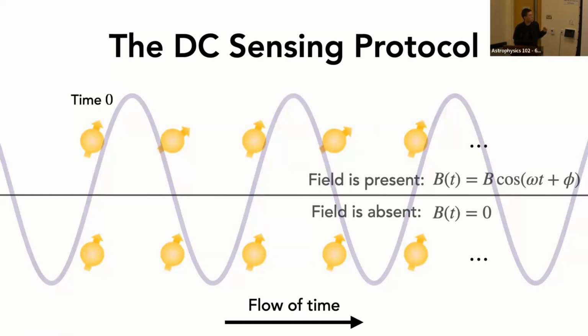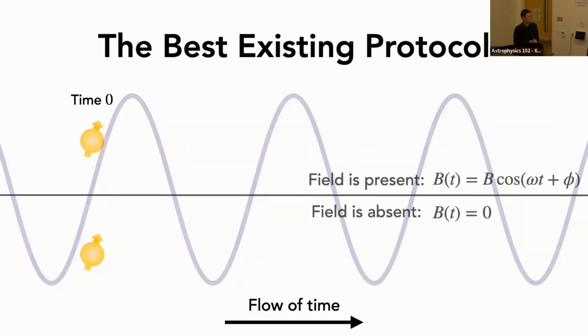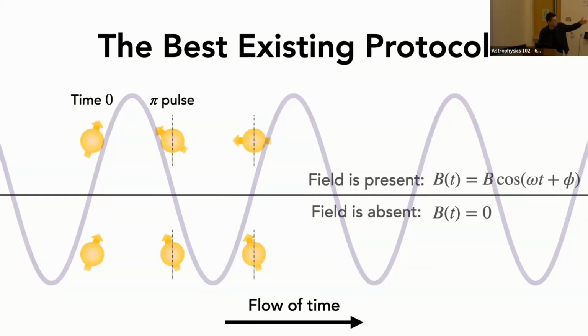However, experimentalists have come up with very nice ideas. And one of the best existing protocols for this task conceptually looks like the following. After evolving for that first time period, let's assume that we know what the frequency omega is in this case. Now what we can do is apply a pi pulse that flips the spin. In the next period of time, even though originally it was rotating clockwise, it will now be rotating counterclockwise because we have flipped it. After rotating counterclockwise, we will still accumulate some signal. And now we just apply a pi pulse again to rotate it back and keep repeating this process.